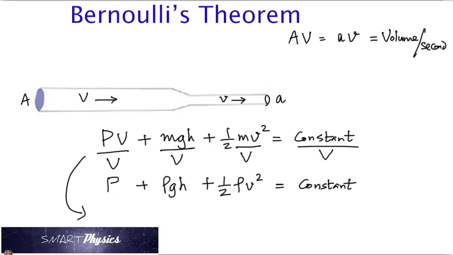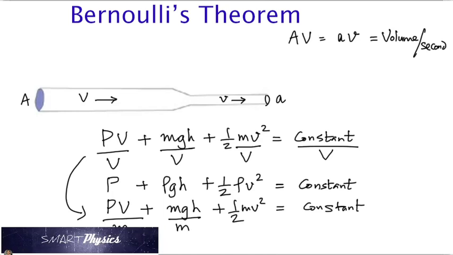But if you were dividing by mass, which I think is how it's given for you, after having written that, then I realized, so I'm writing this original one again. And then if you divide by mass, it looks a little different. How does it look now? What's the first term? Pressure by density. You see volume by mass? So it's 1 by density plus gh plus half v squared. Is this how it's on your formula sheet?